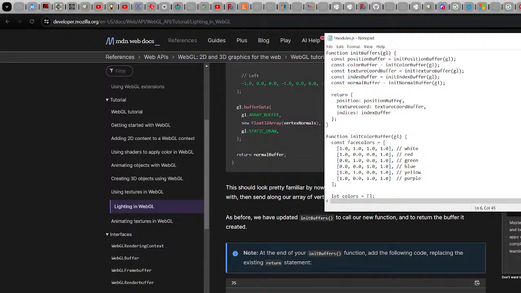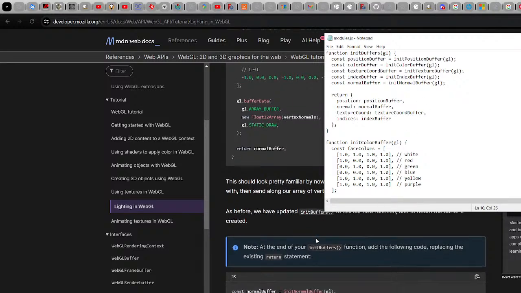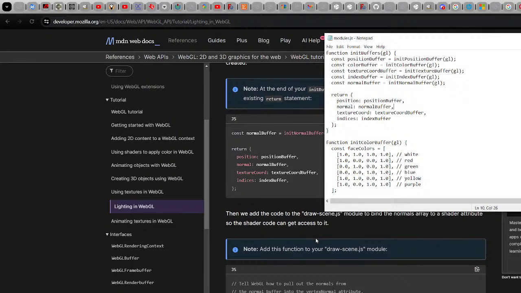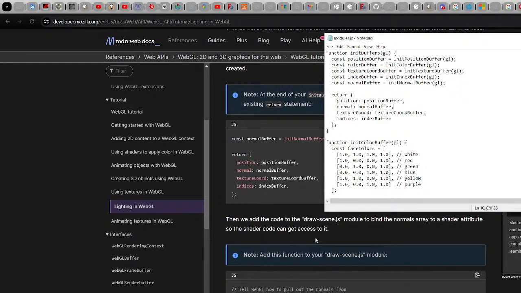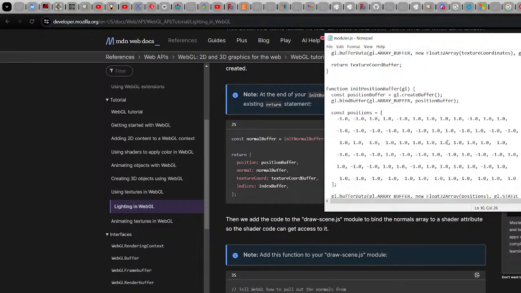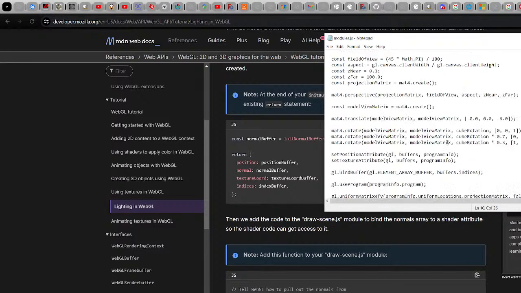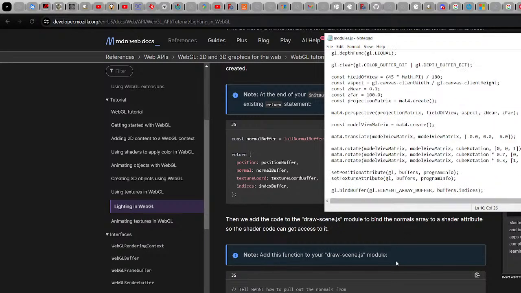Texture, record, normal buffer. Next, adding to the drawScene.js, which is also in the same file. I combined these two files together.